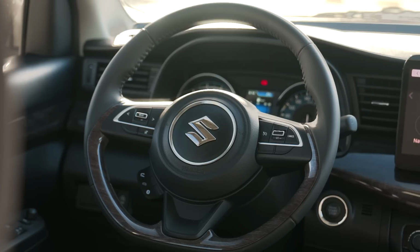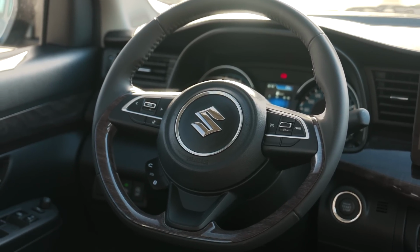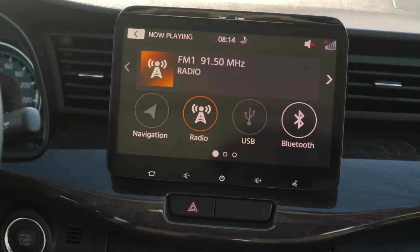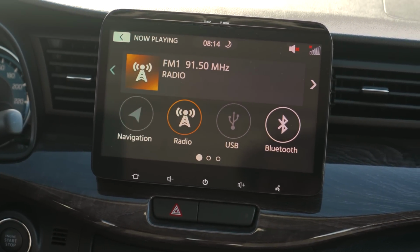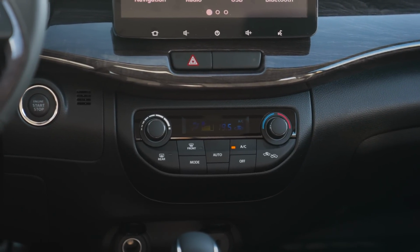The steering wheel is wrapped in leather, which I appreciate. It has more of that shiny trim on it. What I do appreciate is that the touchscreen in the middle has a nice refresh rate to it. This does have Apple CarPlay and Android Auto. You also have automatic climate control right here, which is great. Personally, I don't usually use automatic climate control, but a lot of you guys seem to find that very important, and you'd be glad to know that this does have automatic climate control.